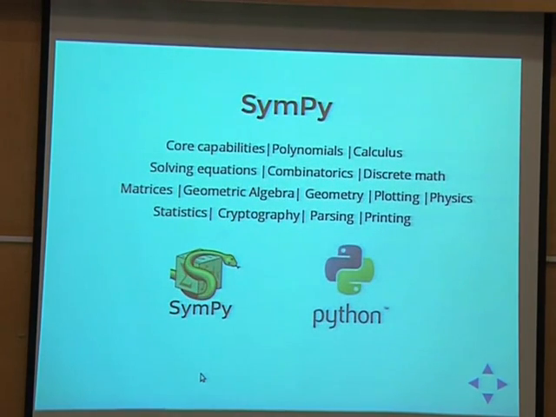SymPy has developed over the last 10 years, and we have multiple modules across all areas. They cover pretty much almost all the things that a computer algebra system needs. And we embrace Python in the sense that everything is written from scratch in Python. There's no dependency at all.